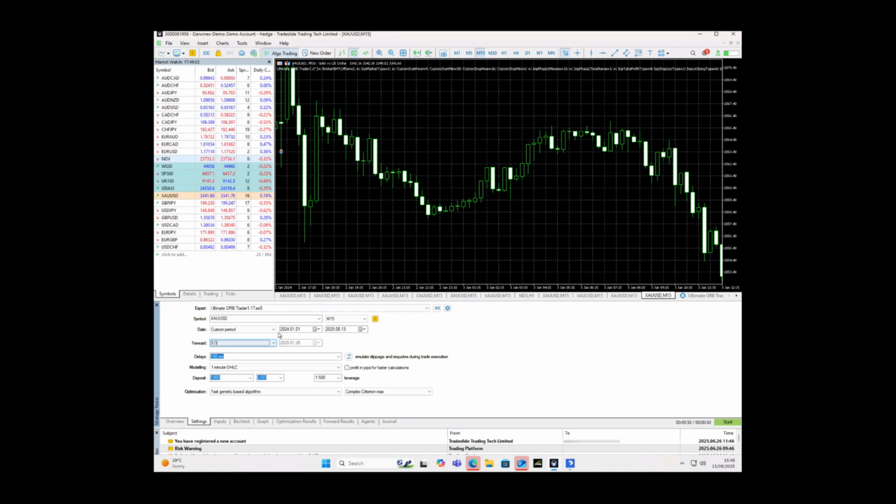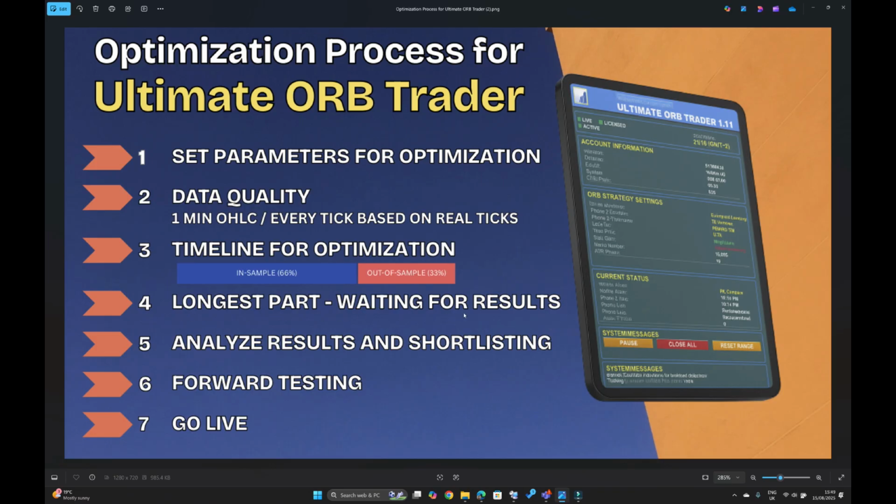So what that means is from 1st of January 2024 to 28th of January 2025, so over a year, we are going to be optimizing against that data. And then for the final third of that, which will be from this date, 28th of January 2025 until present date, we will also have the backtest run. So basically we optimize against 1 year of data, look for the best settings, and then it will have data that is not seen. So this is from this date to that date, and we run a backtest against each of those to see what that looks like. And then this is the longest part, the waiting for results.